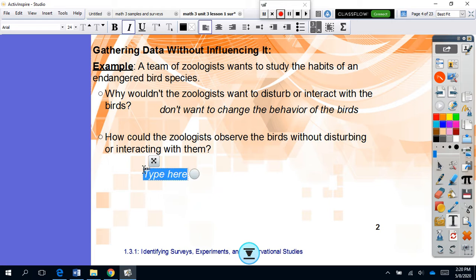In the discussion when we have this in class, several people will say, at this point, they could, last semester somebody said use drones. That's a new one. I haven't had that one before, but that would work. Hidden cameras. Or the most typical one is using binoculars. They might be outdated at this point. Probably drones and hidden cameras are going to be more popular if you have the money. If it's just somebody in the woods looking at birds, they're probably not going to fly a drone. But if it's a statistical study and they have the money, the drones or the hidden cameras would probably work better.